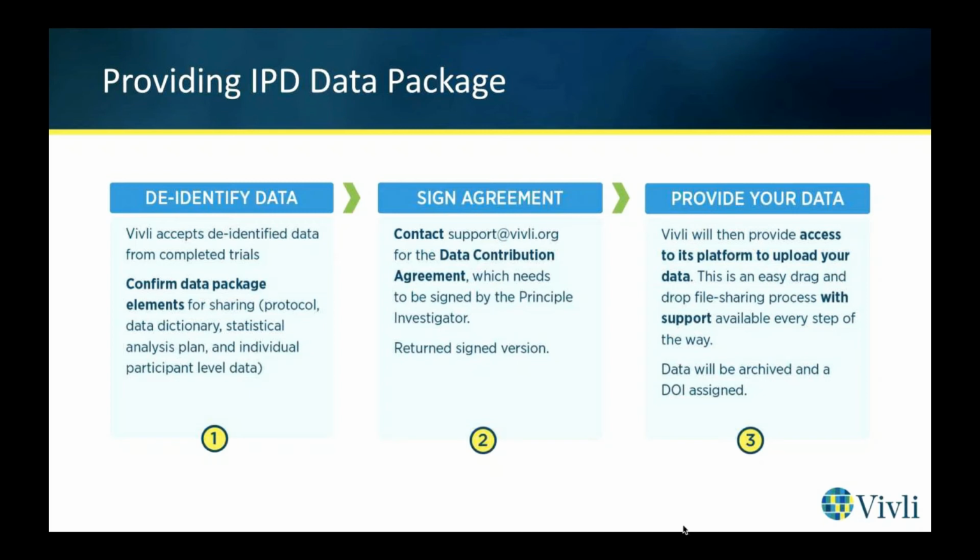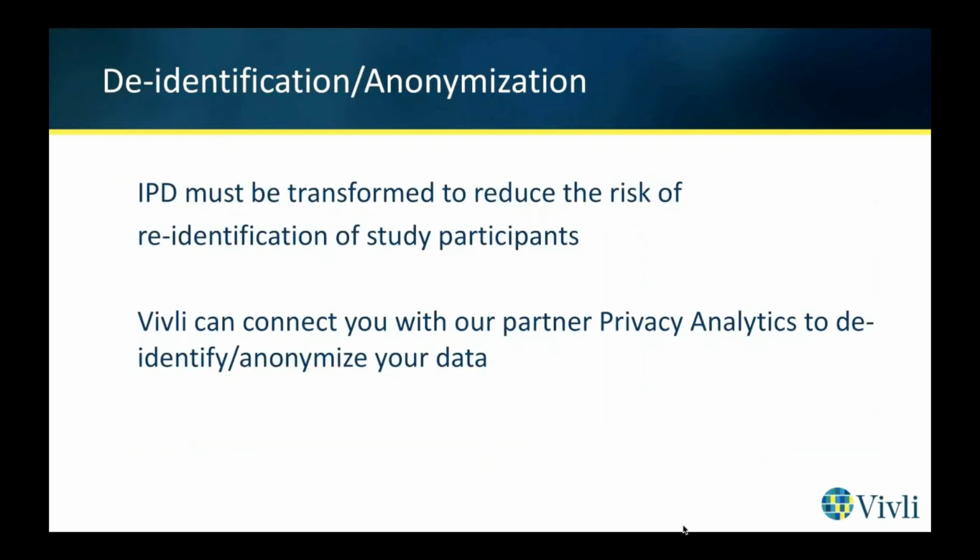So before you upload your IPD to Vivli, the data must be transformed to reduce the risk of re-identification of study participants. And this may involve removing personal identifiers, all the way up to much, much more involved processes of anonymization. And for some data sets, this can be very complex. And if you don't have expertise in this area, Vivli can connect you with our partner Privacy Analytics for de-identifying or anonymizing your data.